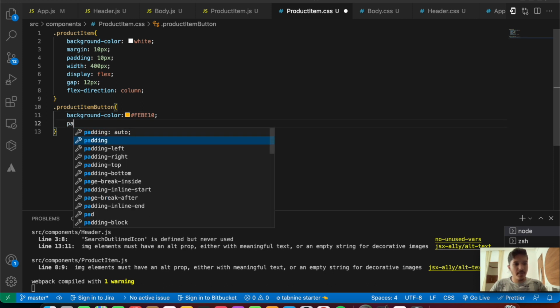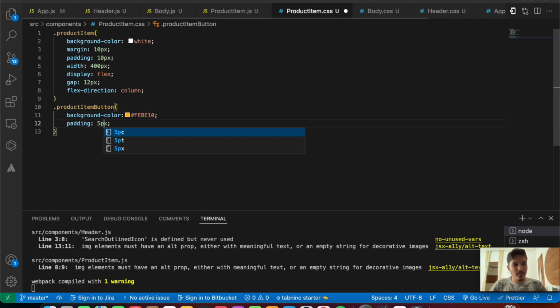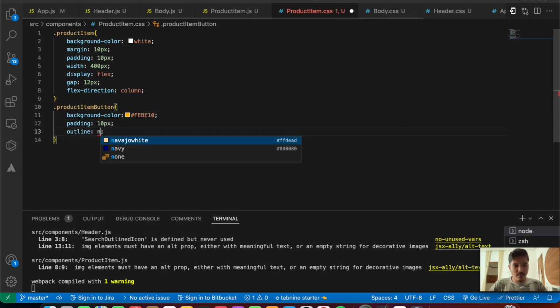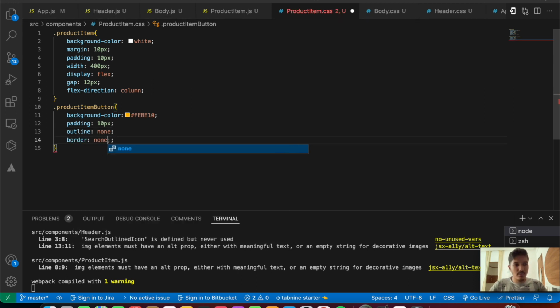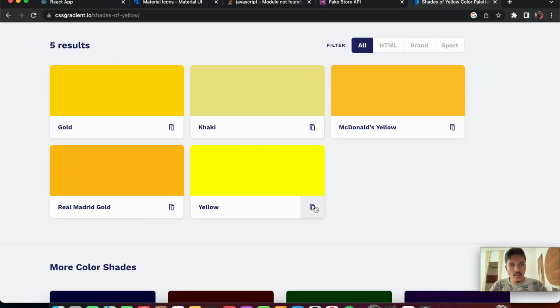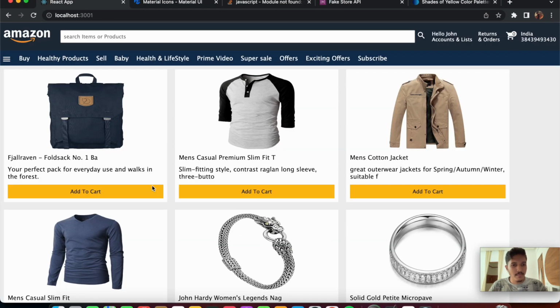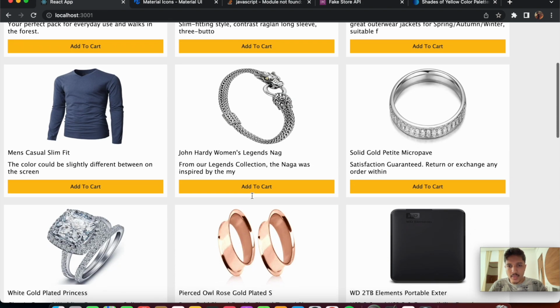Okay, so let's provide some internal spacing, that is padding of 5 pixels or 10 pixels. Okay, we're gonna give an outline of none, and we are also gonna give a border of none like this, and save the file. Okay, let's come back to our page. Yeah, so you can see the add to cart button coming nice and clean.